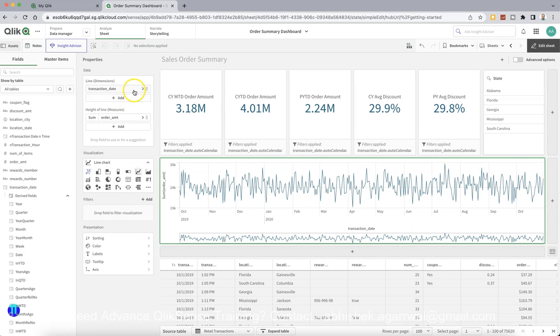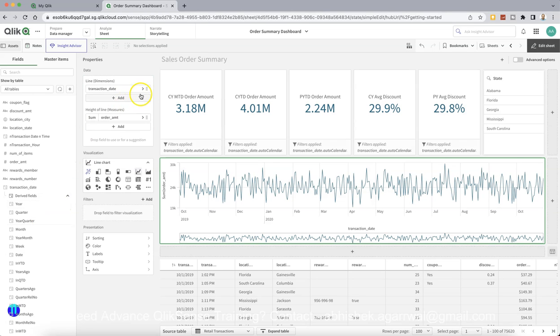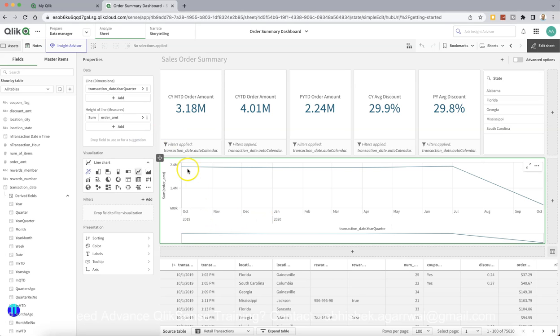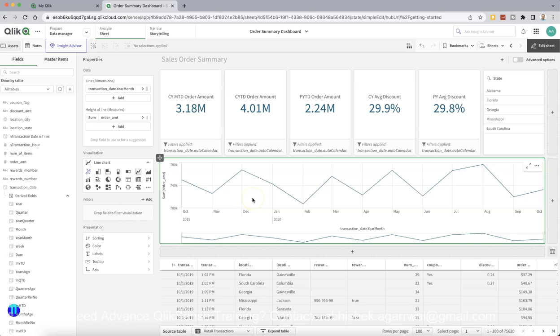Okay, so then let's say we don't want detailed information, we want to aggregate, maybe by quarter. So we take year, quarter, and we add it over here. Or what I'll do is I'll delete this and add year, quarter. So what it shows is a trend, right? Like usually you have proper, but now it is going down. Again, I don't like this a lot, so what I'll choose is one more field, year, month, which is this, much better. Okay, so here we can clearly see some sort of a trend, right?